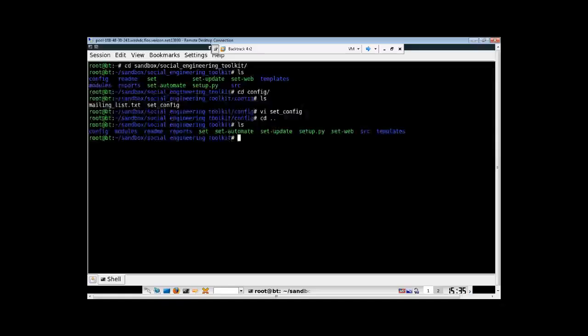And basically what you can do is if you go through and you say 2, 3, 4, whatever through the menus, this basically just feeds those commands back into the SET program so you can automate stuff like an RC file would be in Metasploit. Okay? This basically runs se-toolkit. So there's really not a lot of benefit to doing that. Okay? This is that setup file, and this starts the web interface. Okay? I'll show you that in a little while, but right now, let's get into the SET program itself.